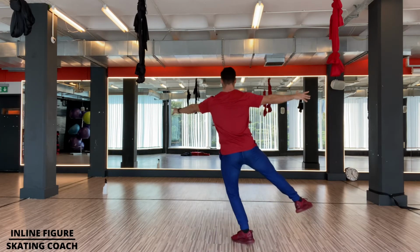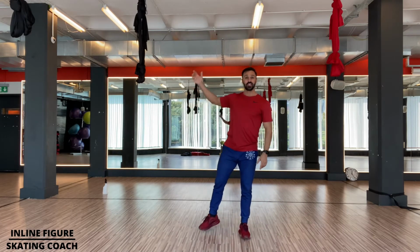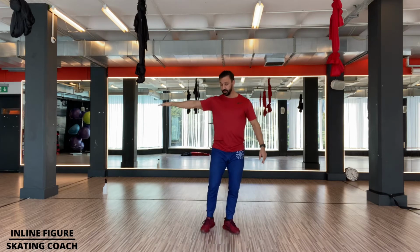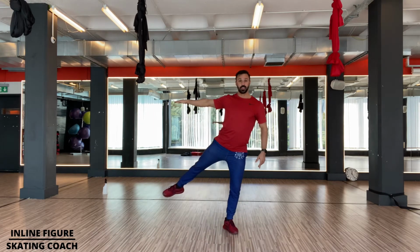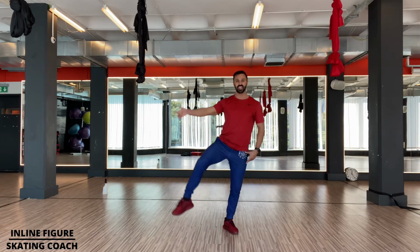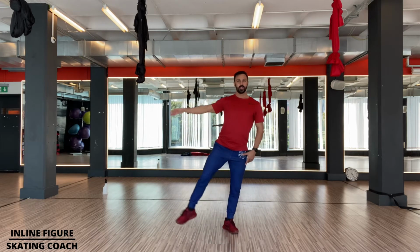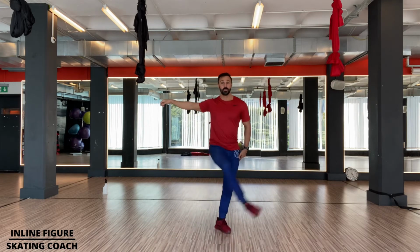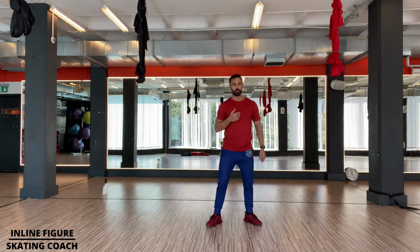And from that point, the right arm and the right leg are connected. Imagine there was a piece of string from my right hand to my right foot here. They are connected. They will come through like this together, and they will jump together. They are in exactly the same place. I'm not going to go like this and then jump after, or try to jump here and then go after. No, that would be weird, wouldn't it?